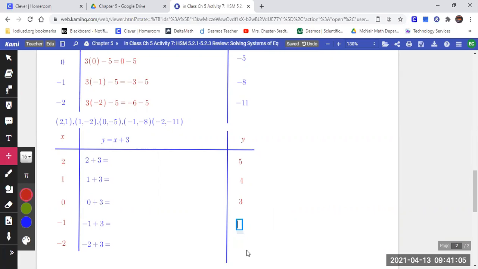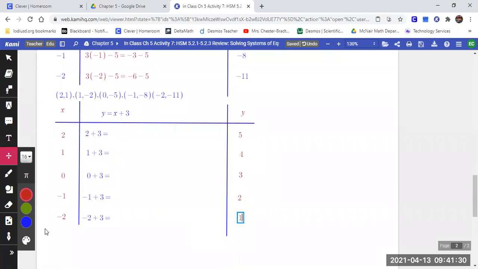3 minus 2, I don't think it's -2. Thank you, Brian, too. Remember, it says we're just going down 1 each time. Our change, it was a 1x, remember? That means it changes by 1 each time. Remember, the number in front of the X tells us how much it's changing by each time? The plus is where we began. So what's our last one going to say? 1. Okay.